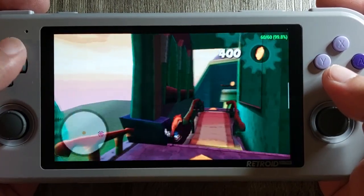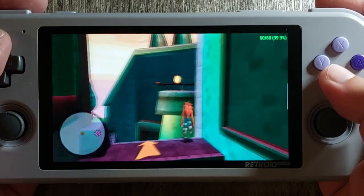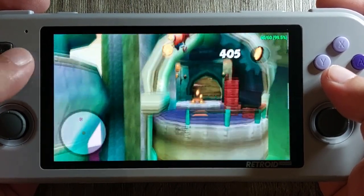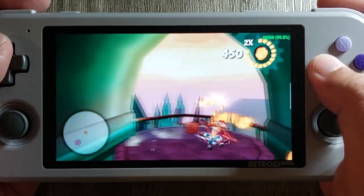Oh! This place is a dump! Sometimes the floor will just give way under you. Play safe and jump over. Okay, you're gonna love this. Jump pads allow Crash to jump to otherwise inaccessible locations. To do it, press the X.